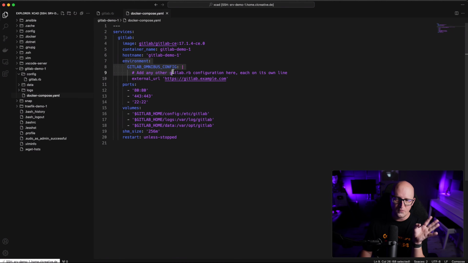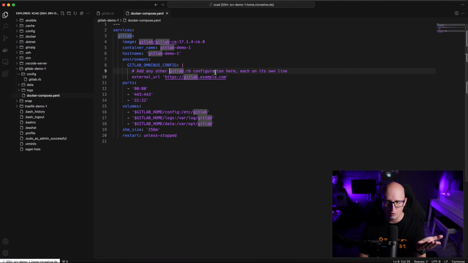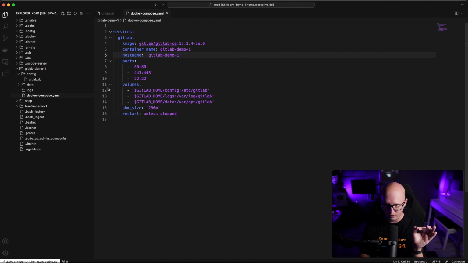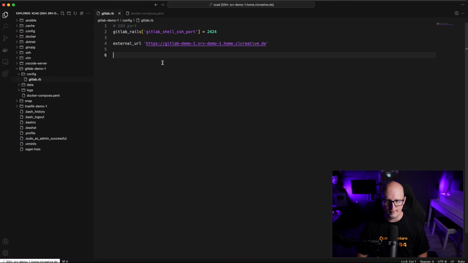And note here, this environment statement, you can add the GITLAB_OMNIBUS_CONFIG environment variable. So this will be similar to the gitlab.rb configuration file. So if you prefer to not store it in a file, you could also use environment variables here. But honestly, I don't like this approach, so I just prefer having it in one complete configuration file, not use the environment variables. So here, this is basically the same. And here you can add all of the necessary instructions as well.